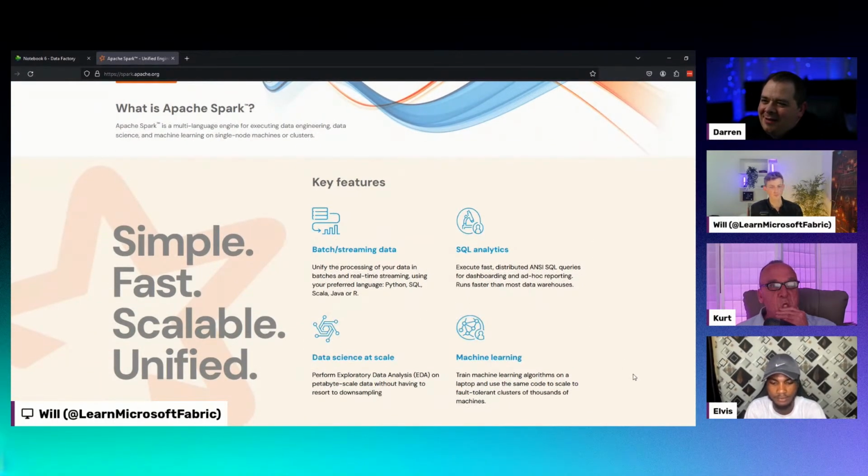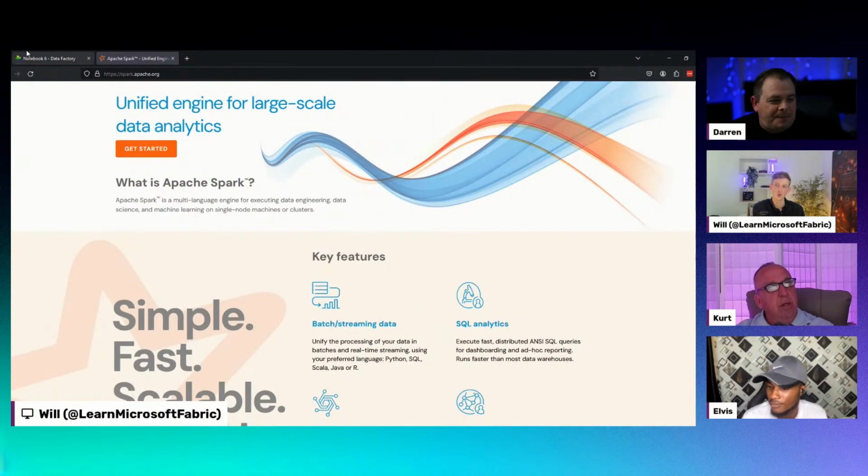But it's also what's behind Databricks. Have you heard of Databricks? Nope. I mean, I've heard of it. I've never really worked with it. Databricks is basically the commercialization of Spark. The people that built Spark originally in a university in America, I can't remember exactly which one, maybe UC Berkeley. It started as a research project and then they commercialized it into this tool called Databricks. But the underlying open source elements are still maintained, and that's what these notebooks are built on top of in Fabric as well.